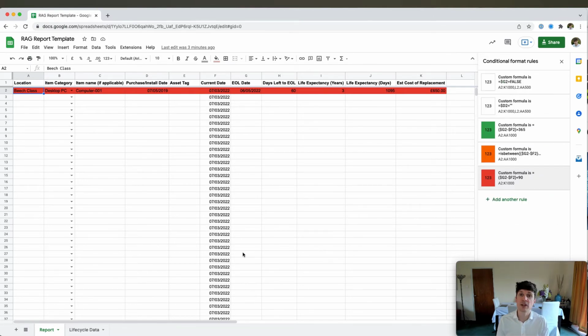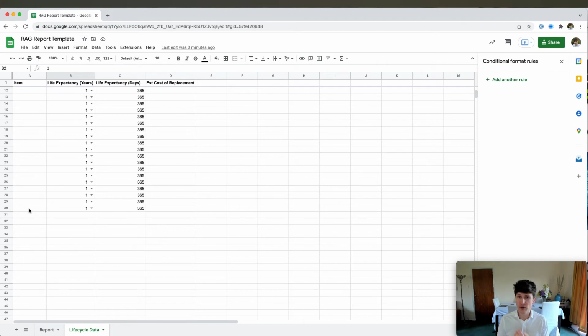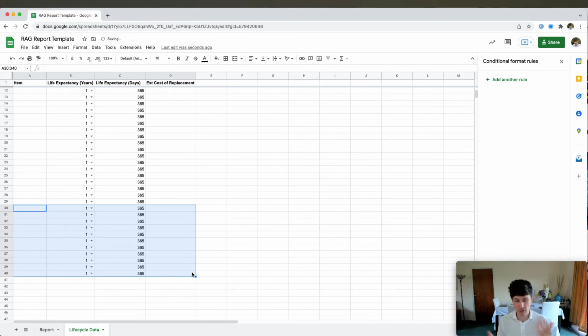The other thing is for the categories. I mentioned that I would show you how to add more categories down here if you wanted to add more categories. So that is possible. There's a few things that you need to do for that. So the first thing you need to do is highlight these columns, go to the corner where it's got the black cross, and then just expand that down. Let's just say to 40 for sake of argument. Let's say we want to go to 40.